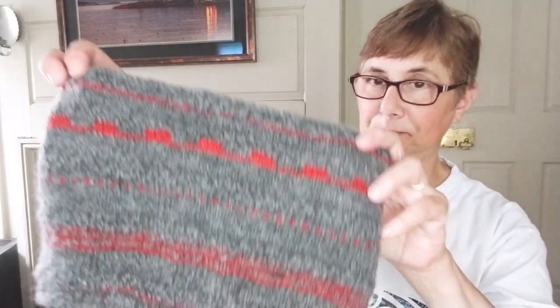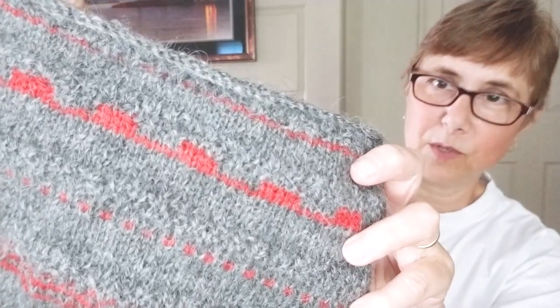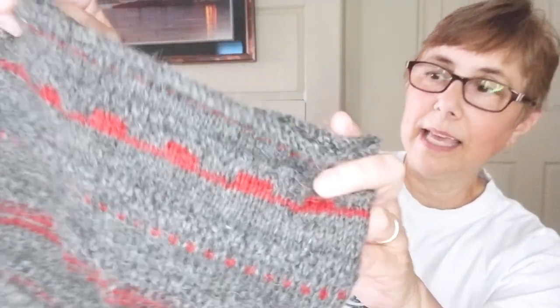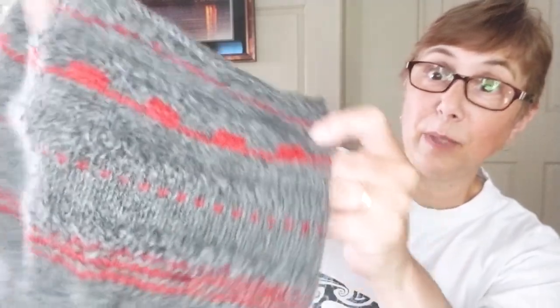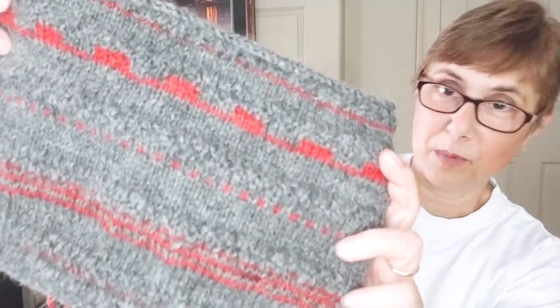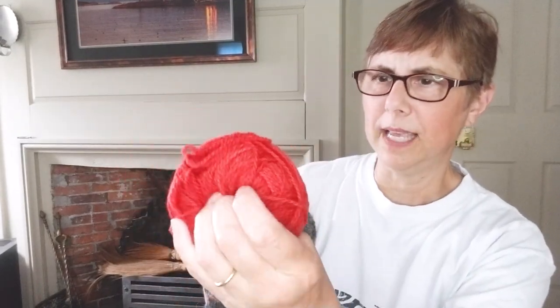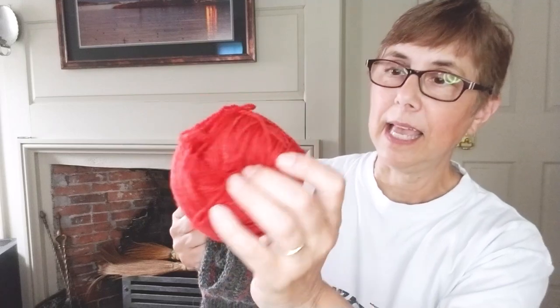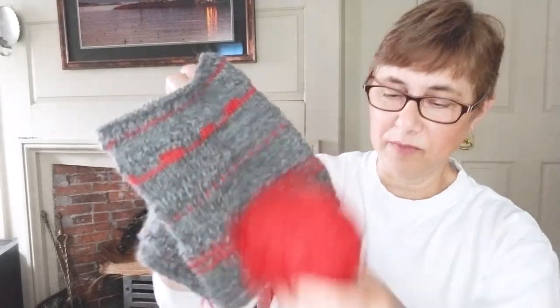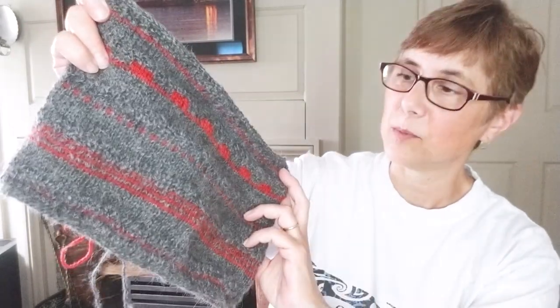So this is just a little lovely cowl that I've made here. And it is just so beautiful. I'll get you up close to it. So it's really such a pretty cowl. And this yarn is super soft. It hasn't been blocked yet. There still are ends to weave in, but I have not blocked this yet, but I did want to show it to you today. I'm really super happy with this. And I love the little pops of color. I'm using this beautiful red yarn, which is from a local farm. And I just love it. It's just the perfect mix for this little cowl. So I'm super happy for this.